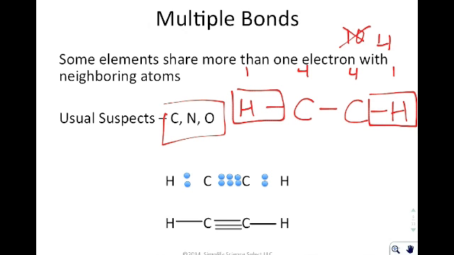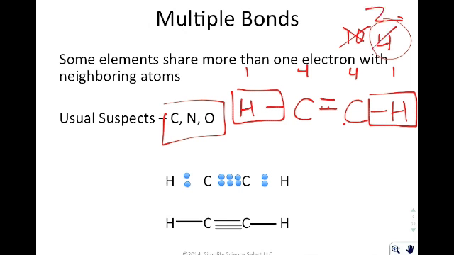But the problem is that this carbon thinks it has 4 electrons, 2, 4. This carbon thinks it has 4 electrons, 2, 4. So this carbon right here wants 4 more electrons, and this one right here wants 4 more electrons. But the problem is I've only got 4 left. If I give the electrons to this carbon, this other one is not going to be satisfied. Vice versa, if I give them to this carbon, then this one is not going to be satisfied. So the answer is I need to give the electrons to both. And how I can do that is I can have another shared pair.